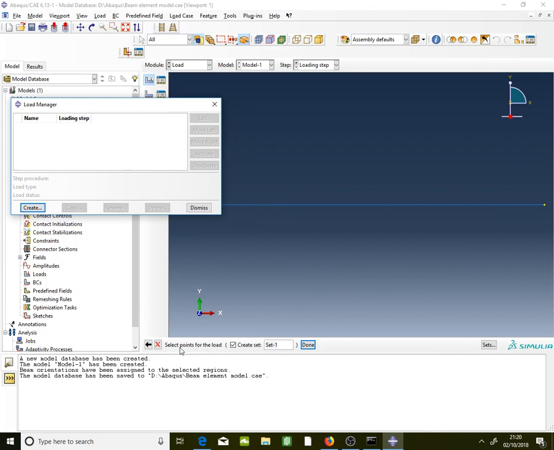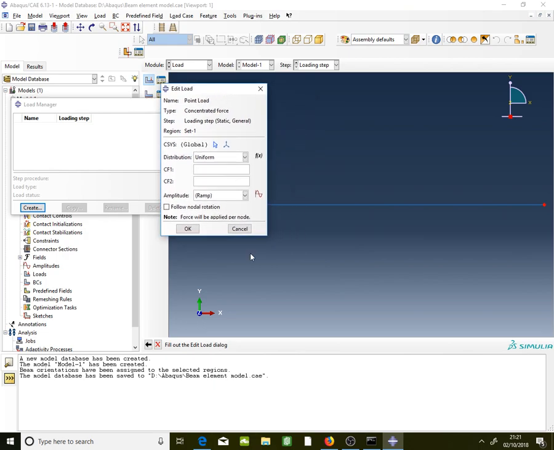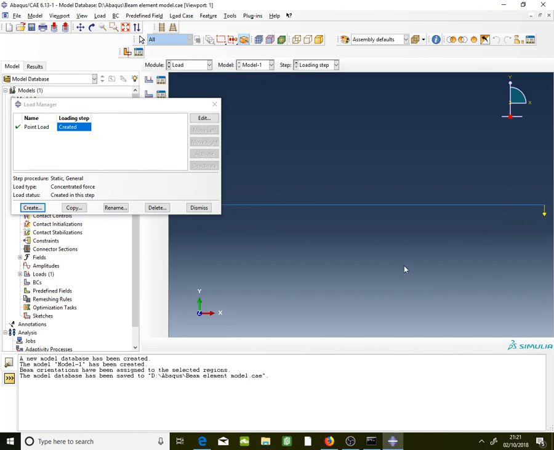It will ask you where you want to put the load. Select the point for the load. Yes, I will select the point here. You tick, and you've done it. Now please be careful. CF1 and CF2 represent the components of the load: CF1 in the x direction and CF2 in the y direction. You must familiarize yourself with this. In the x direction, CF1, there is nothing, so we have a load of 10 kN that goes down. So only in the y direction, which is minus 10,000 to convert from kilonewton to newton. Once you finish, you say okay, and you will notice this load here, and you dismiss to finish the step.